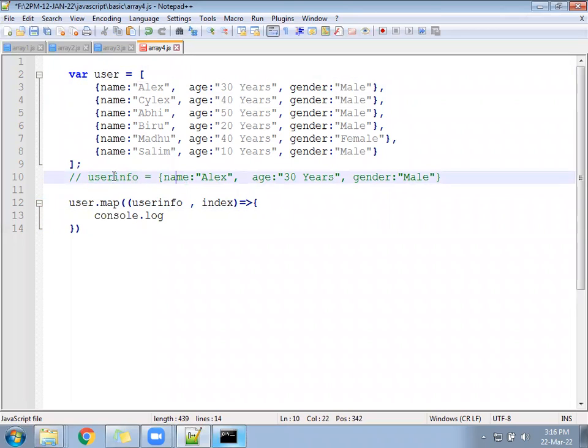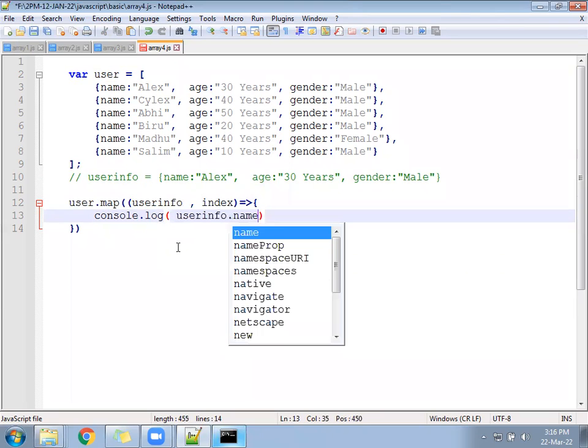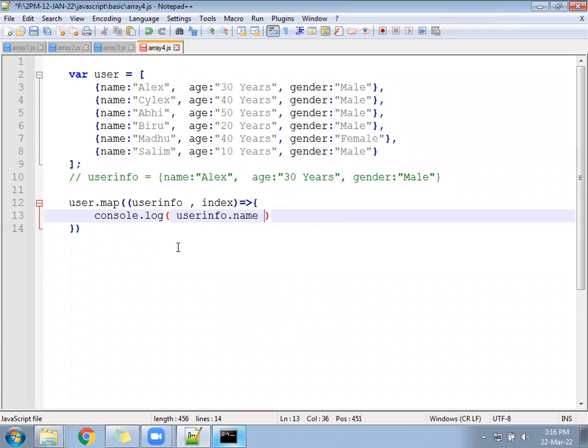Again, under user info you can find the name, age and gender. So you write console.log user info dot name. It will give the name of all the users, from beginning to last.